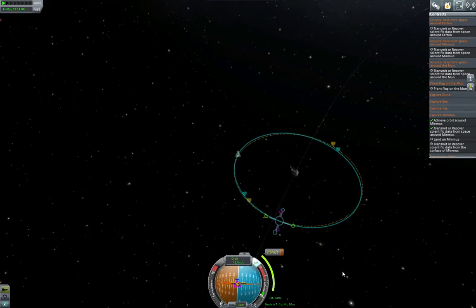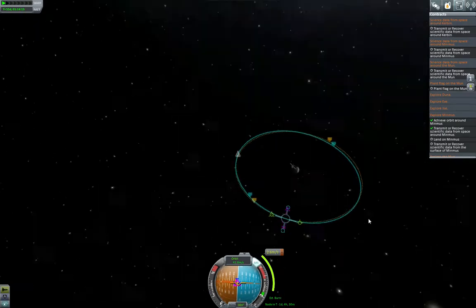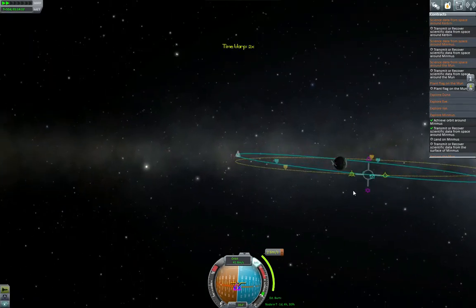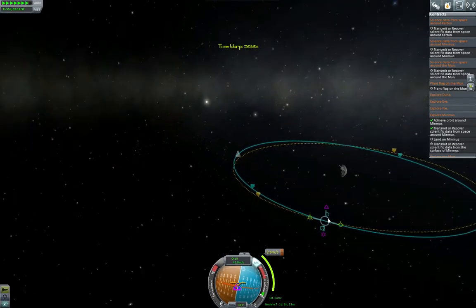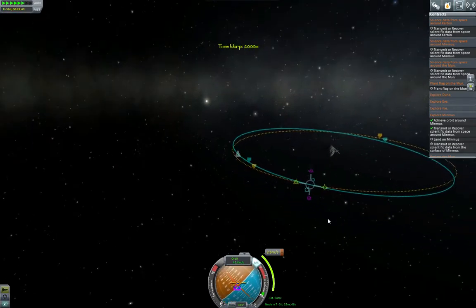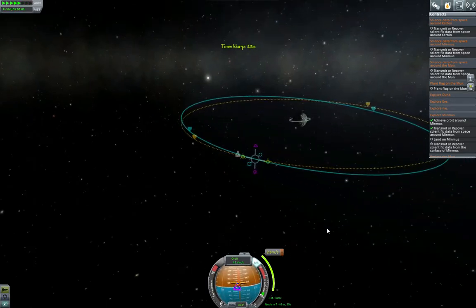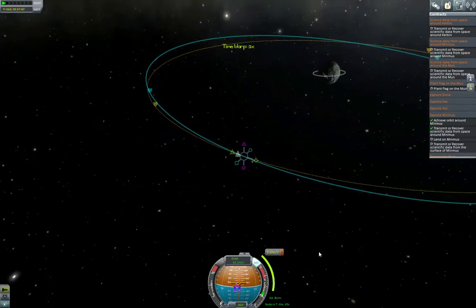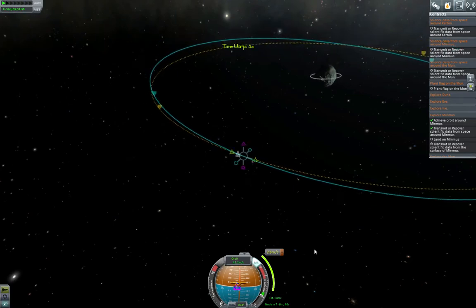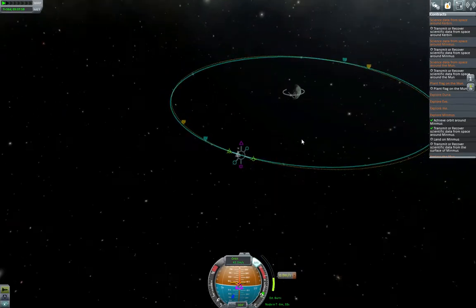Yeah, I think we're going to go for a higher orbit, like 100K, because we don't need to directly get science from nearby Minmus. So I think we're going to go for a 100K orbit around Minmus, so that our lander can have all the maneuvering capabilities it wants. That sounds fun enough. Lower orbit means you have to travel less far, but it also means the spacecraft rotates faster around the planet, so you have less of a window to get back.